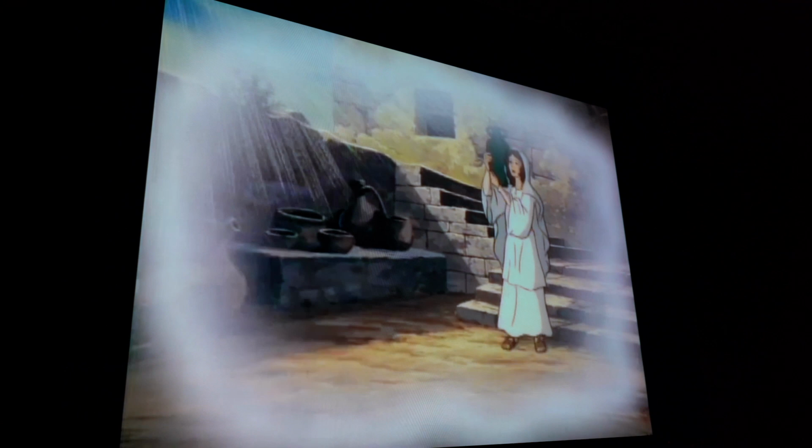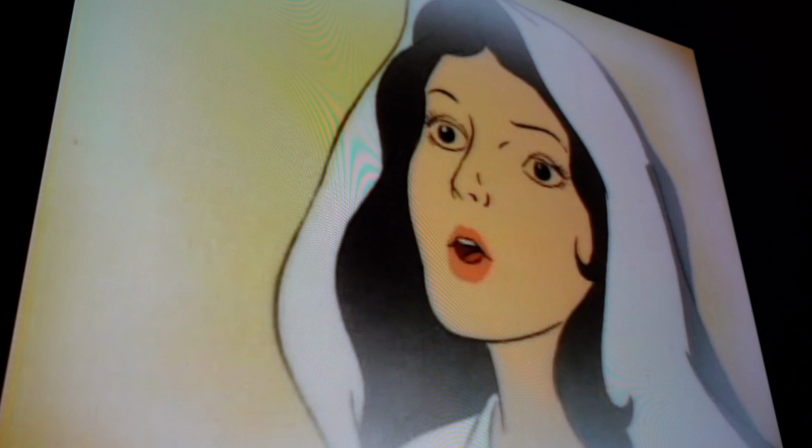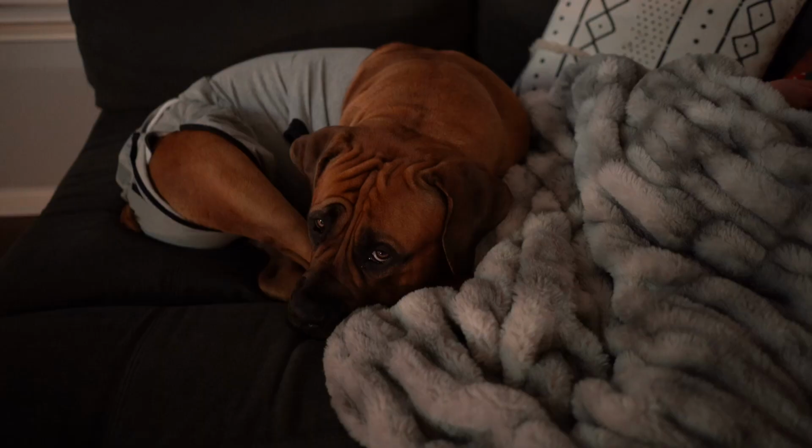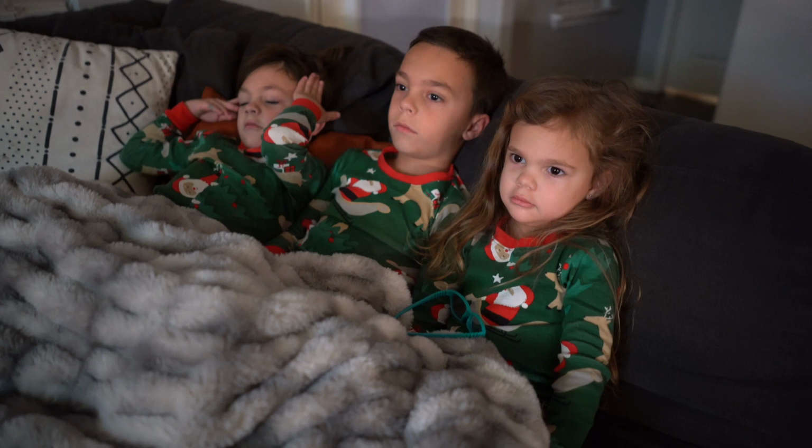Fear not, Mary, for you have found favor with God. And behold, you will conceive in your womb and bring forth a son, and shall call his name Jesus. He will be great, and will be called the Son of the Highest, and his kingdom shall rule forever. The Lord is with you, blessed are you among all women. I have no fear, Joseph. I fear only for you. I know. Just believe. I do.